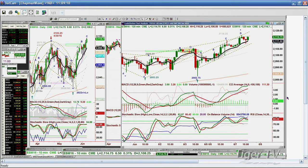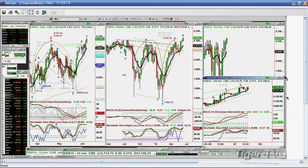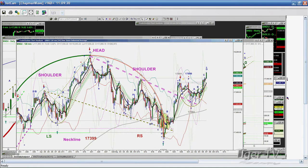But now I'm going to go through some other things that I believe are very important at this particular point. If I look at the Dow in two different ways, first of all, let me look at it as a 120-minute chart. It was successful in holding the neckline in the 17,400 level, even though it briefly stuck on the 18th into the 19th. It went right down below it, down to the 17,000 area.